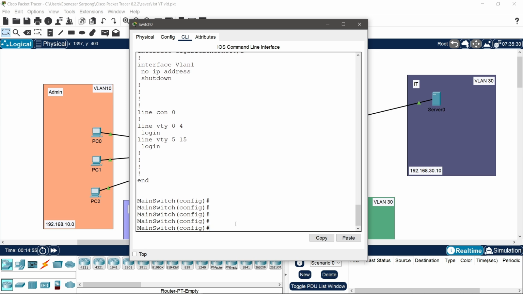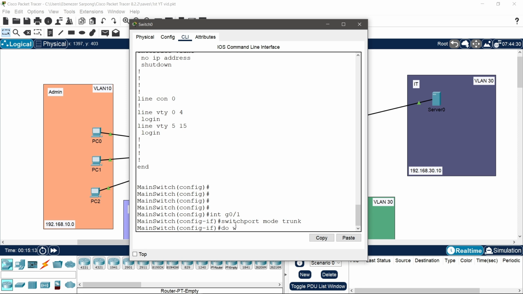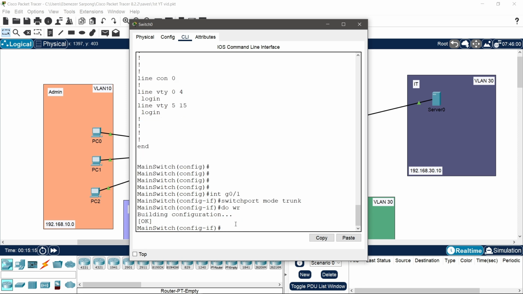So let's start with int g0/1, switchport mode trunk, do write. Yep, we are done with that. Just as simple as that.